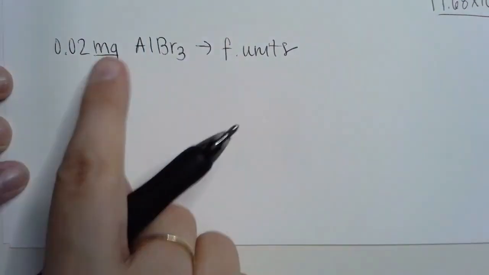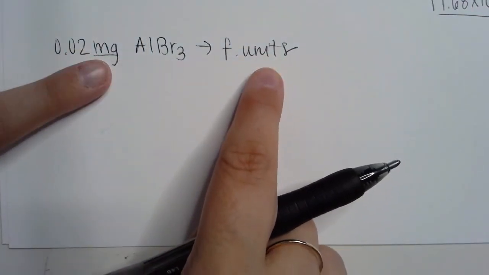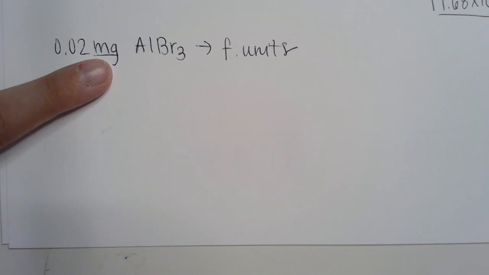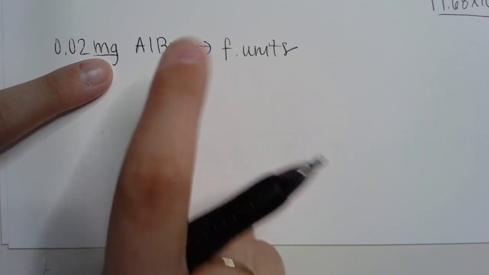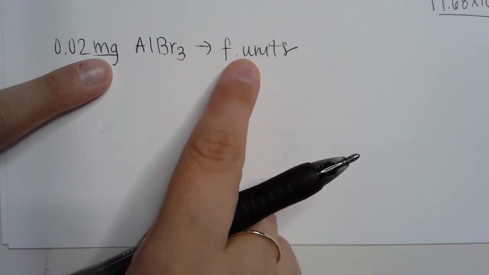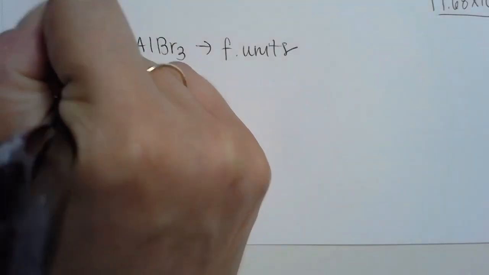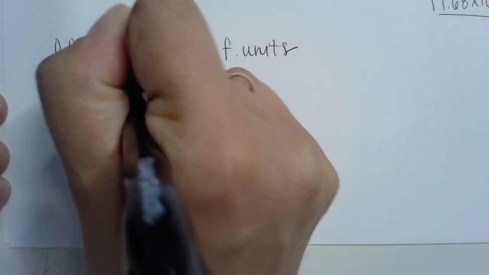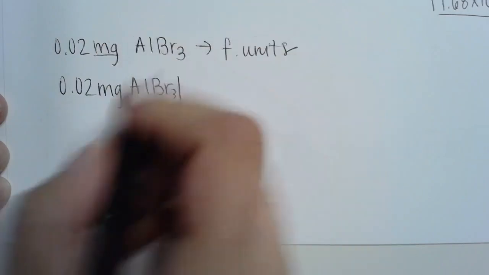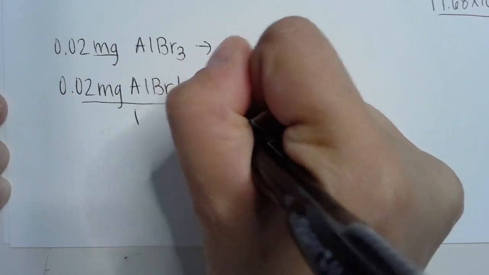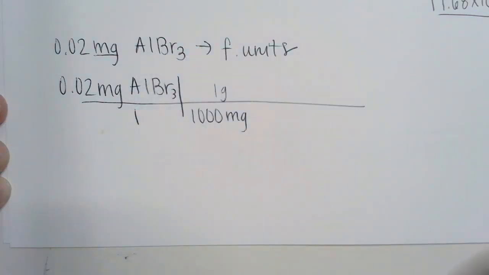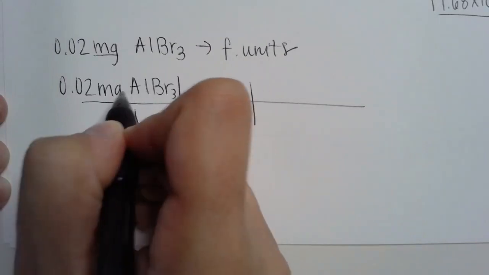So here, notice I'm not going to or from moles, but I do have to pass through moles because that's what relates the mass of a sample to the number of particles. So we're going to convert milligrams to grams first. We're going to convert grams to moles, and then moles to formula units. 0.02 milligrams. Now, like I said, you can just move the decimal point. I just always like to plug another thing in here quick. There's 1,000 milligrams in 1 gram. So those units cancel.